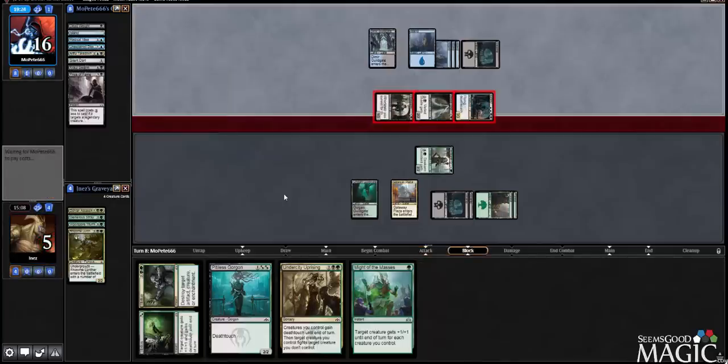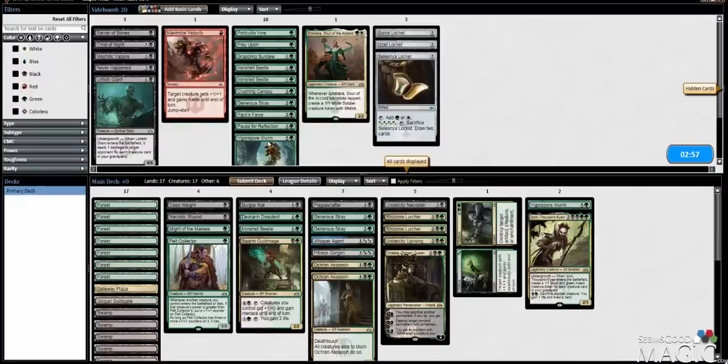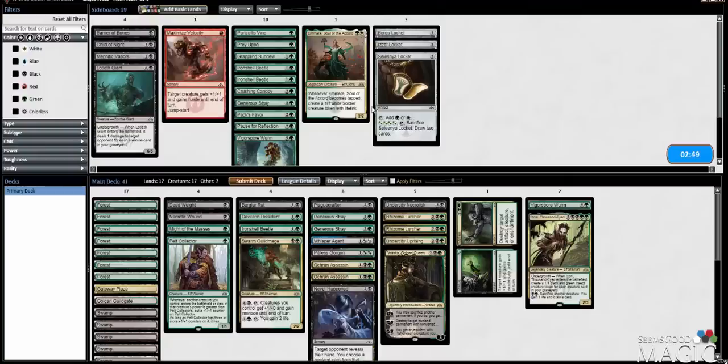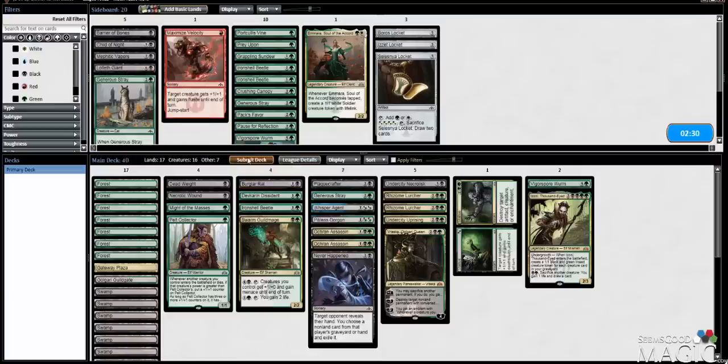Okay. Yeah, why not? Why not pump it? All right. Let's see here. So, loss to Thinger. How about we bring in Thinger to counteract the Thinger? Let's try that. And we got to cut a Thinger in order to do that. I guess this one. We'll try that.